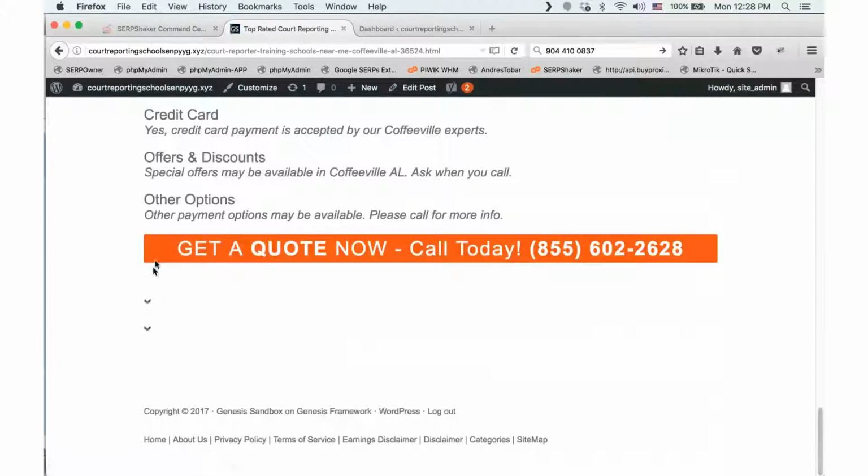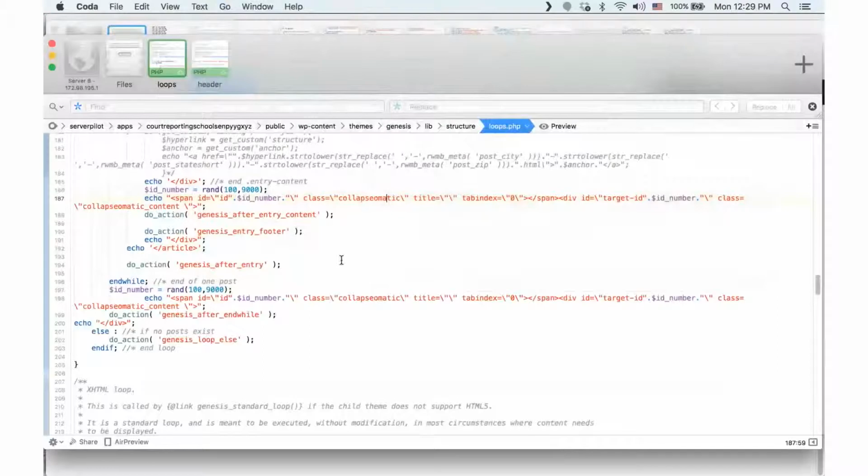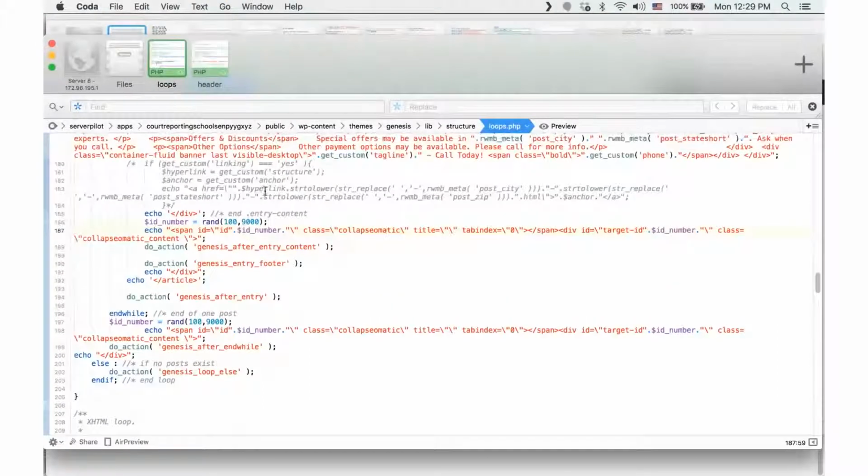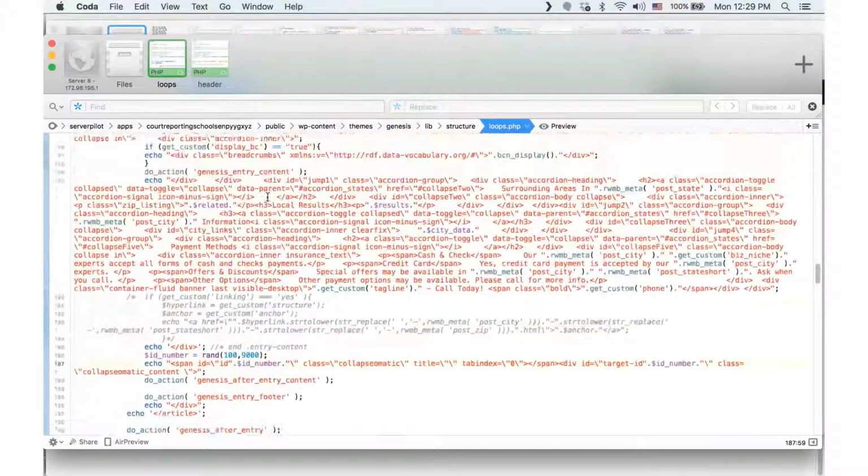I'm sure now the image is cached, but if I were to delete the cache through Cloudflare, because I believe this one's going through Cloudflare, once I delete the cache, then it will get rid of that. That way we can get rid of that little drop-down so you can't even tell that something's there. But that's the one area where, like I said, the loops.php is where you're going to start doing your own tweaks.